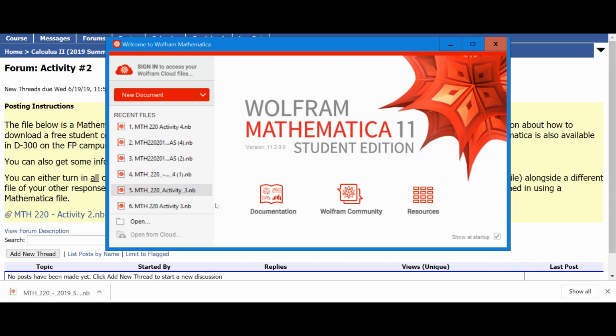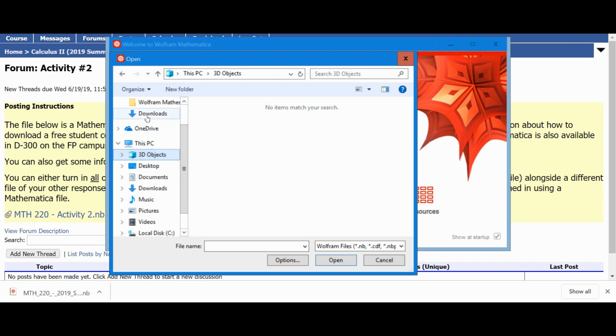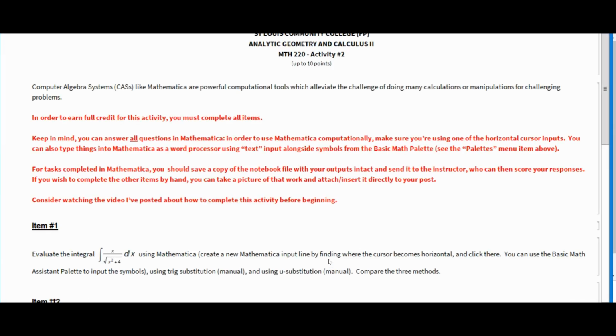So you want to open Mathematica once you have it downloaded, and then you can open the file in here. So there's my downloaded file right there, and you can open it straight from here. And this is what the activity looks like.